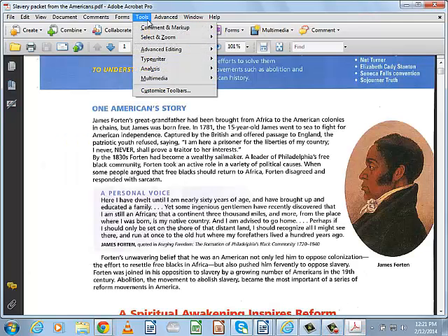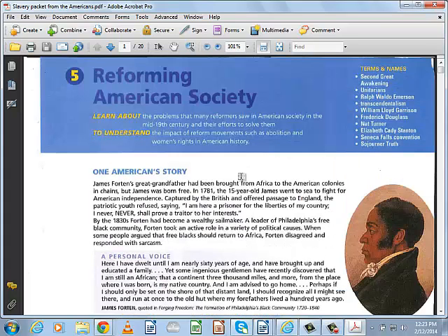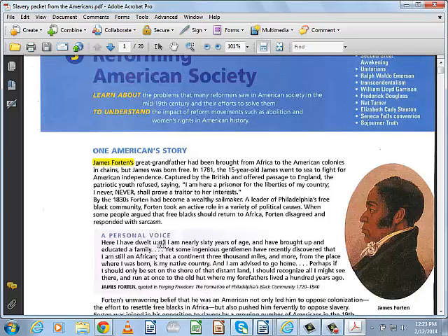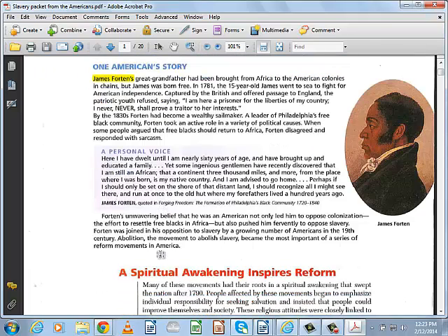I'm going to take my highlighter. So he is James. So what I want to do is use my highlighting tool to give me a little bit of information. Obviously this guy, okay, so, and then obviously his issue is that he is fighting for free rights. He doesn't want to be returned to Africa. He has lived in the States his entire life, and then the other issue is that he wants to oppose slavery. And so really he's just got a lot going on here, okay?